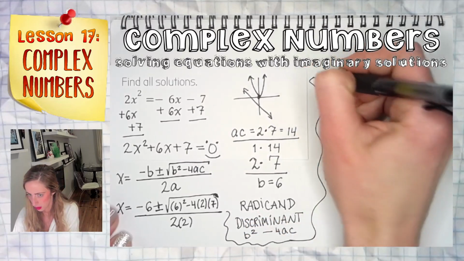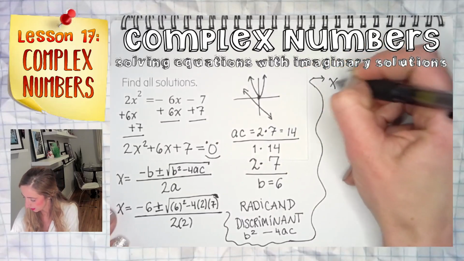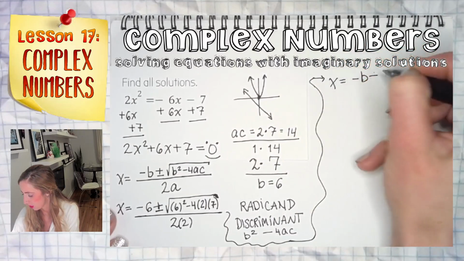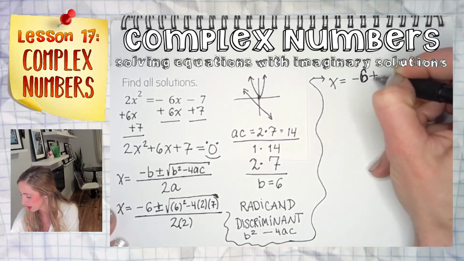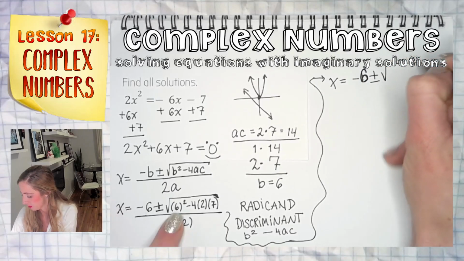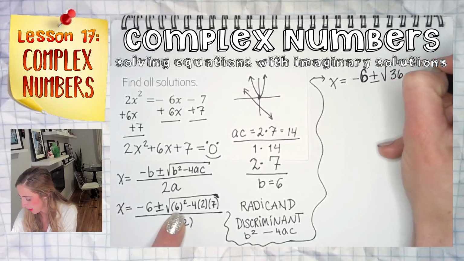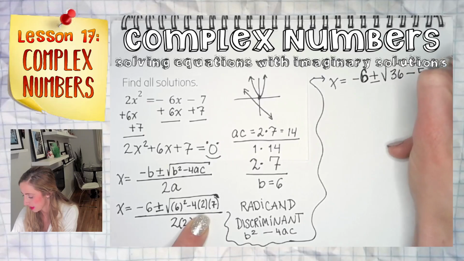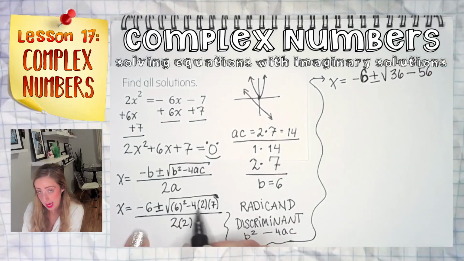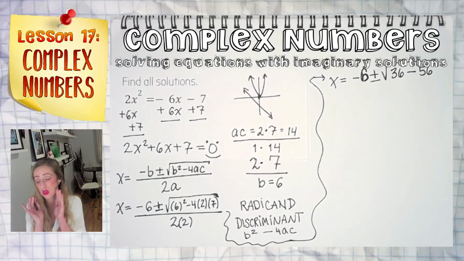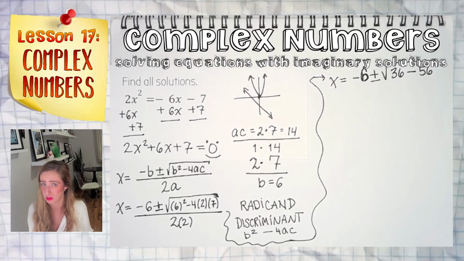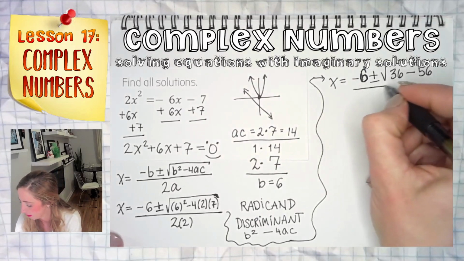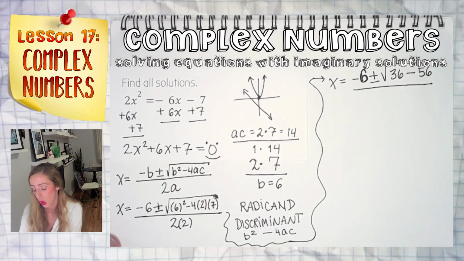Here we go. X is negative b. Nope, negative 6. Sorry. Duh, negative b, plus minus the square root of 36 minus 56. Maybe you thought of this as 8 times 7, but not all of you know your 8 or 7 or 9 times tables because we rely on our calculator and we don't have any common sense. Not good. I didn't say that. Who said that? All over 2a.